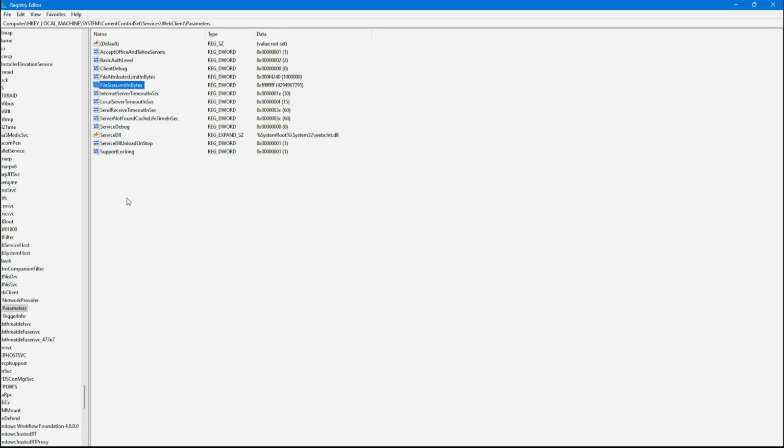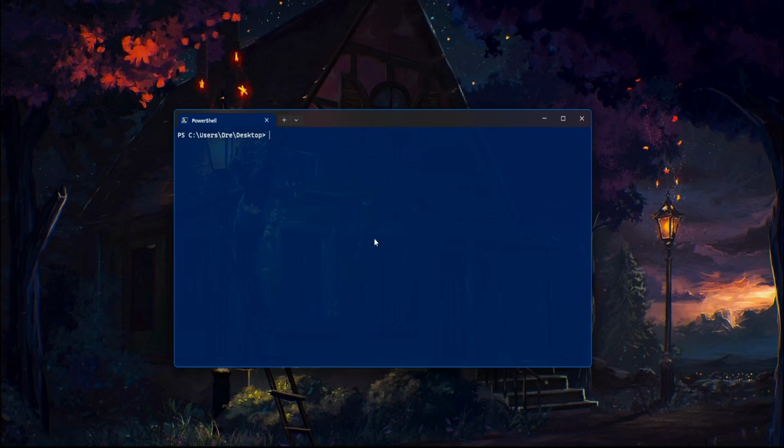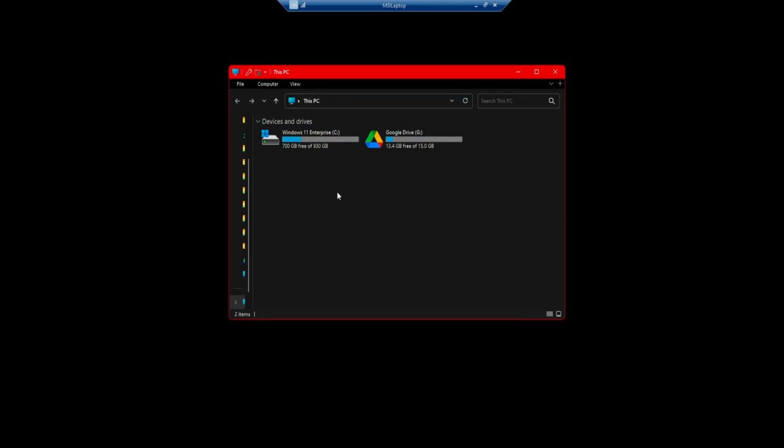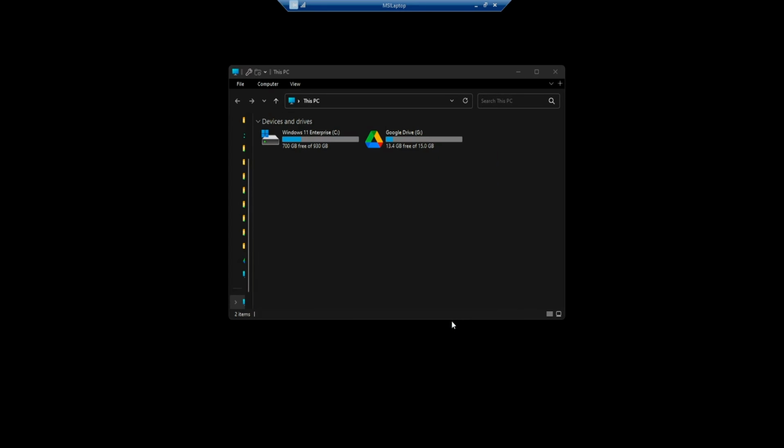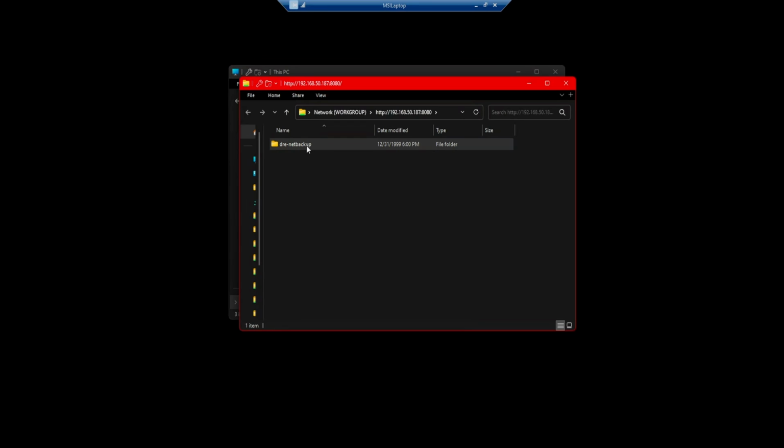This will allow you to work with files larger than 50 megabytes when accessing WebDav in Windows. After you set these values, restart your system. You'll have to do this on every computer that you want to access WebDav from, unless you use a different WebDav client. Once your system has restarted, go ahead and run the WebDav server. I'll go to my laptop and try to access the WebDav from this computer. I'll go to Add Network Location, hit Next, and put in the IP address of the machine. Hit Next, and Open. And I have access to my WebDav on a different machine in my network.